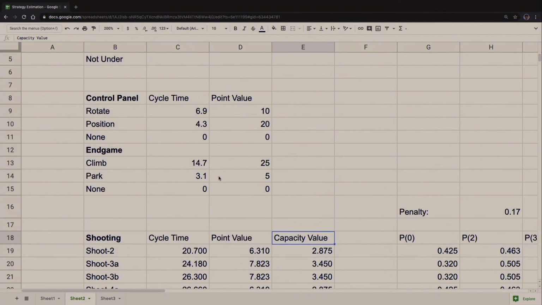Okay. We'll talk control panel and endgame really briefly, and then we'll move on to our final analysis. So what we did is, cycle time here is a misnomer. This is simply the time associated with those activities. To rotate the control panel 3 revolutions, we did our best to estimate what that would entail based on reviewing the footage of the field tours, as well as inspecting our Lazy Susan that we have here. And we also imagined that positioning it, since that requires fewer revolutions, would typically be much faster.